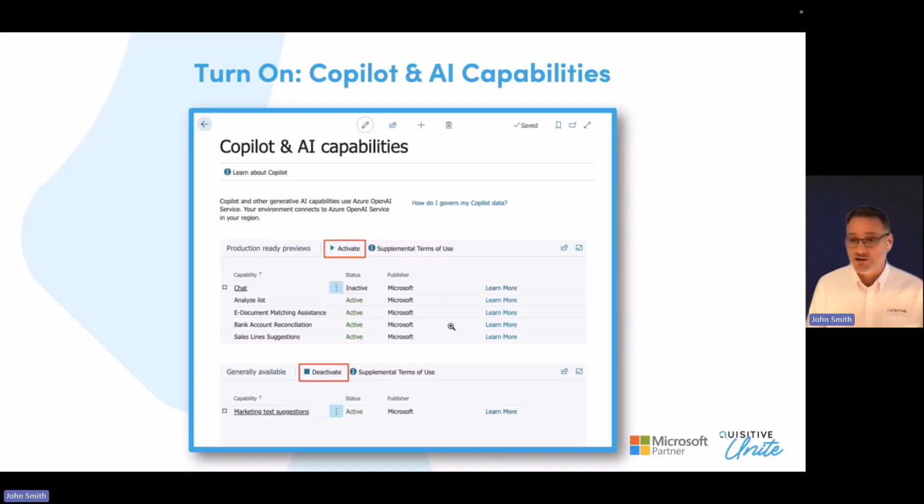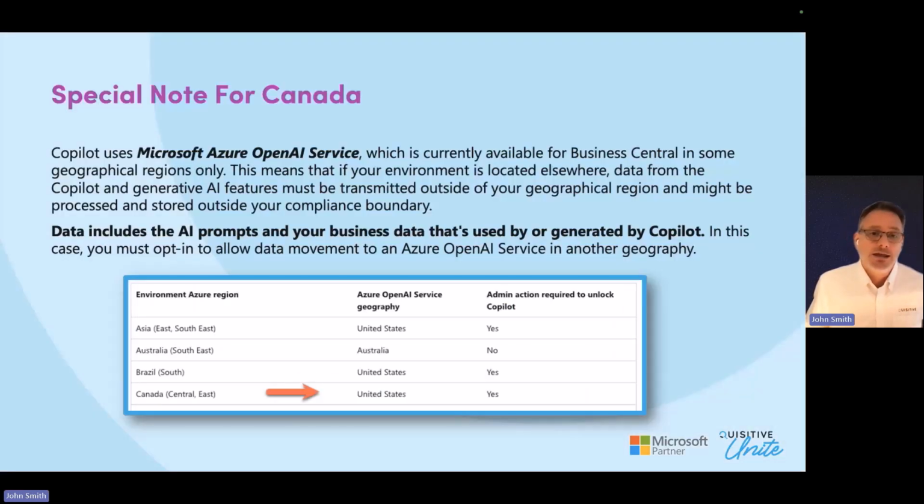Now, we have customers on the call from both the United States and Canada for sure. There may be customers from other areas like the Caribbean that are attending today. There are a couple of pieces here that are important to point out to bring everybody on the same page. First, this functionality is available only on Business Central's SaaS version or web version. So if you are one of the few clients using the on-premise version of Business Central, this is not available yet. And there's a special note for Canada here.